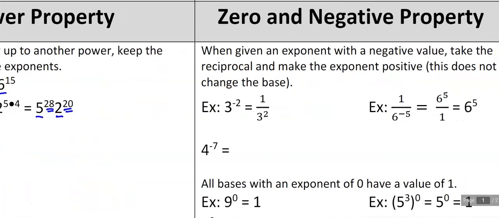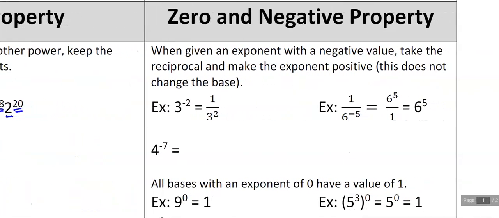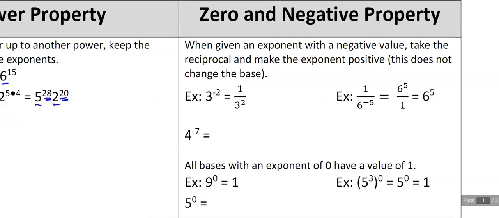All right, and then our last properties deal with the 0 and the negative. So if we look at it, it basically says if the exponent is negative, we are going to take the reciprocal and then make the exponent positive. So first thing is, if it's not already a fraction, we're going to make it a fraction, putting it over 1. Then we are going to take the reciprocal, which is basically a fancy word for flipping it. So we're going to flip this fraction, and then we're going to make the exponent positive. So when you take that reciprocal, when you do that flip, that's when the exponent becomes positive.